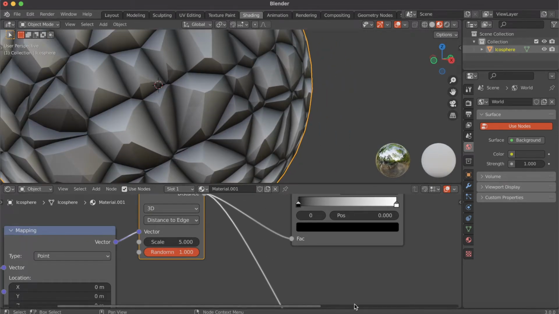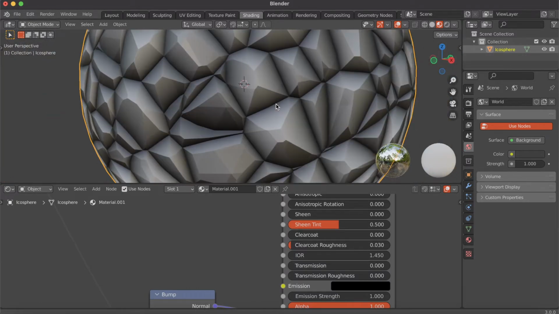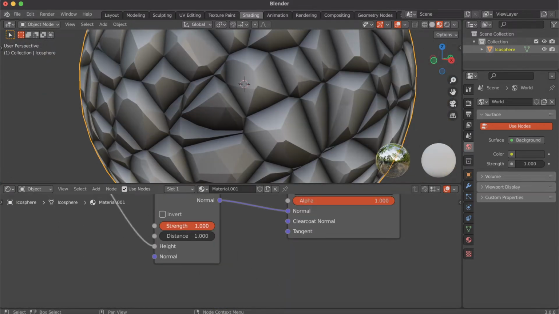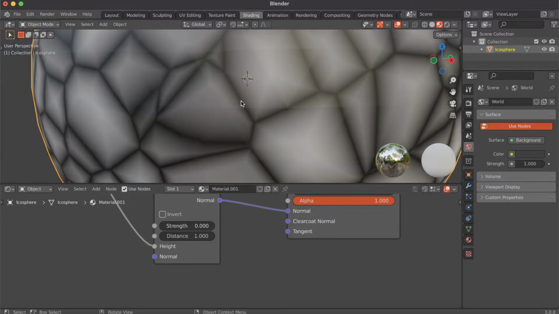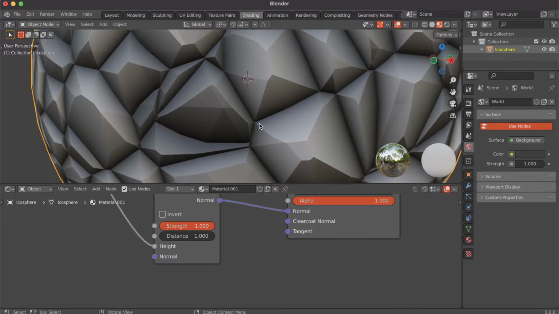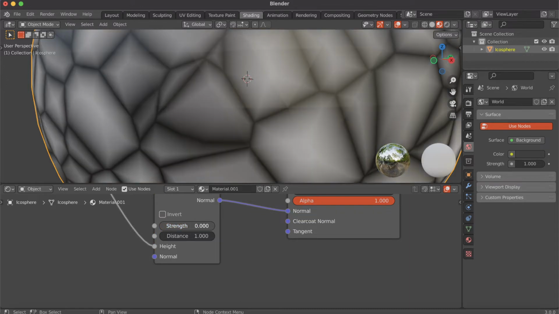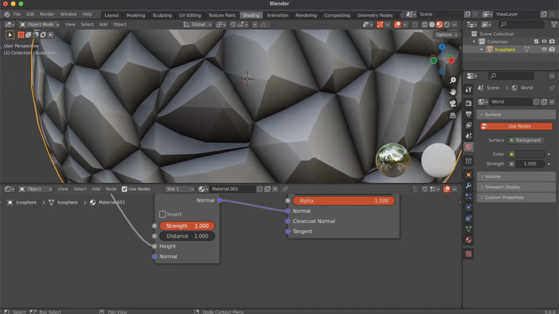And so pretty much how to describe what bump does for those who don't know. Okay, so let's turn down the strength completely. So we see these little gradients here. Pretty much dark is flat, and the lighter parts, or the white parts, are the more extruded portions. If you max it out, you can see that the dark parts are the flat areas, and the lighter parts are where it's extruded or bumped out more. That's the basic rule of thumb for bump maps, and bump overall. So I hope that helped you understand what bump is.